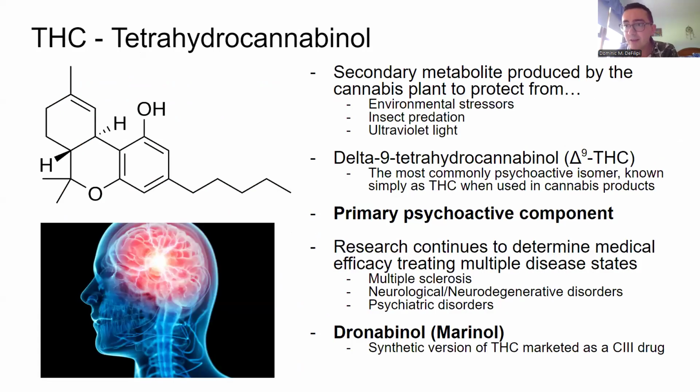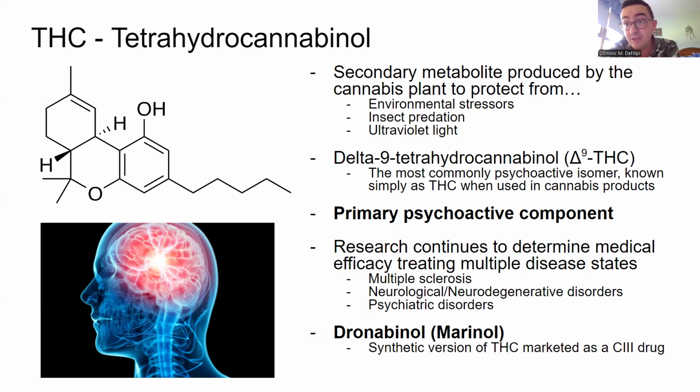Let's start by talking a little bit about THC. So, as I mentioned, these are secondary metabolites that are naturally produced within the plant. THC specifically helps cannabis plants grow and avoid or better thrive in their environments. So it helps protect it from environmental stressors, namely maybe high temperature changes, ultraviolet light as well. So you can think of THC as a kind of sunscreen for the cannabis plants. And it also makes the plant unappetizing to insects.